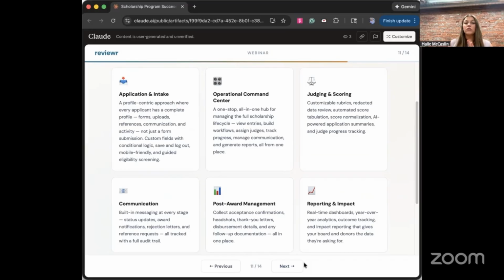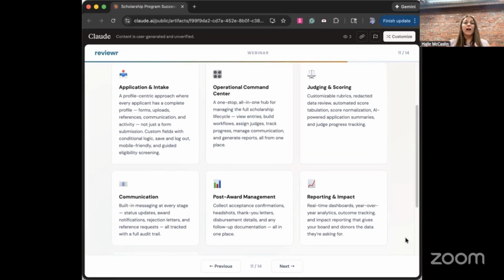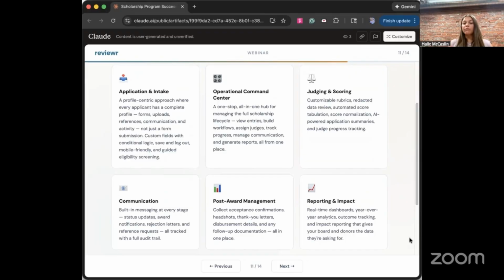That way it's not just hearsay, like, oh, I rate this scholarship a 10 out of 10, while Callie's going to rate it a 15 out of 25. That causes a lot of discrepancy. The judging and scoring process is also very easy for your judges. They get sent a password set email, and they create an account so they can come and go as they please and fill out those evaluations. It's a really great experience for the judges as well, which is super important.